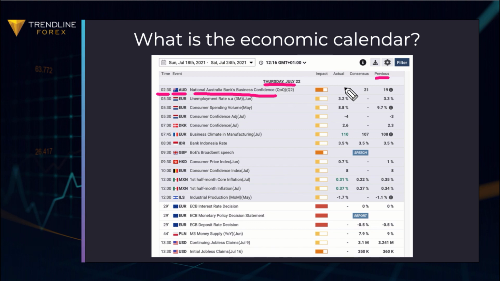Okay, something else very important is that we also have 3 levels of impact. So basically, how much of an impact will that news have on the market? And as you can see, we've got a low impact news, so basically the yellow rectangle. We've got medium impact news, and then we have a high impact news, or basically news that are very likely to bring high volatility in the market, and we could see some bigger moves happening at that time.